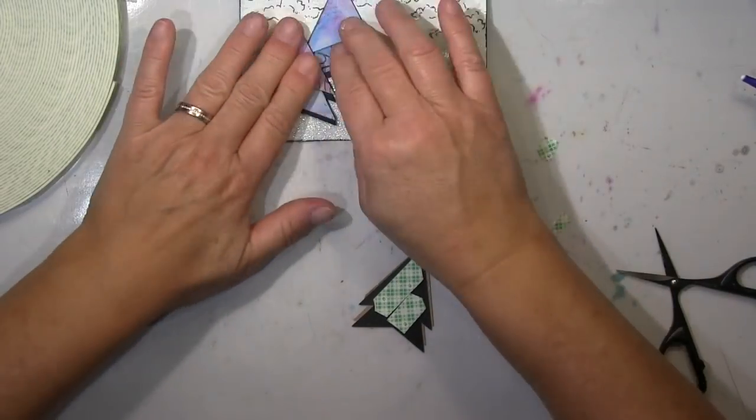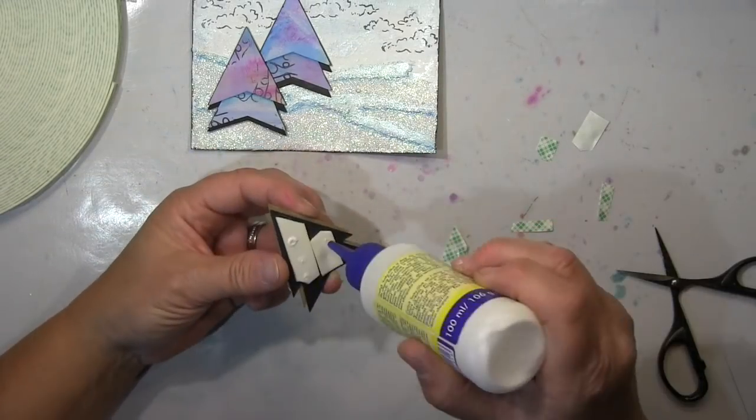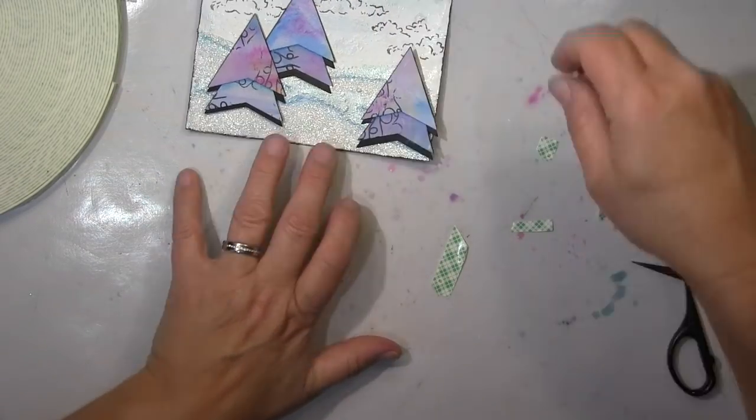Genau, I use a bit of this 3D tape, just to have it more dimensional.